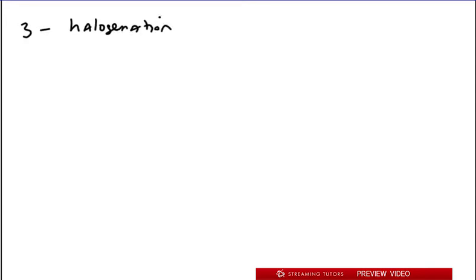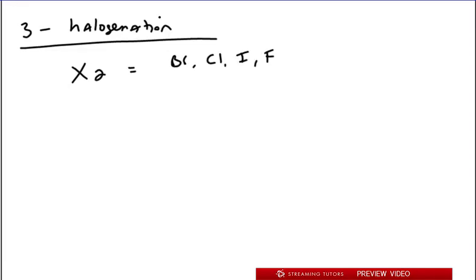Now, with halogenation, that's where we're dealing with X2, and X could be Br, Cl, I, F. Last semester we learned about combinations where you put a Br and a Cl in instead of Br2 or Cl2. It could be BrCl. But we're not going to have to really worry about that so much. So it's really just a general idea that you have, let's say, Br2, okay? But it could be I2, Cl2, F2, and even combinations, okay? Now, this is usually in CCl4, but again, I wouldn't worry too much about what it's in. Let's just focus in on the Br2.